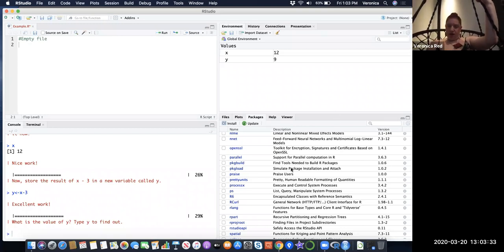There was a question: is there a max number of dimensions R can work in? It's basically based on the amount of RAM that you have. It definitely works well in rows and columns in 2 dimensions.